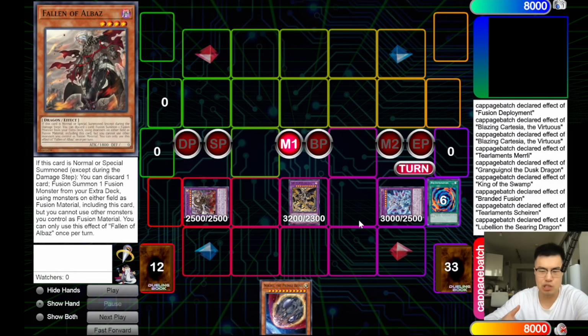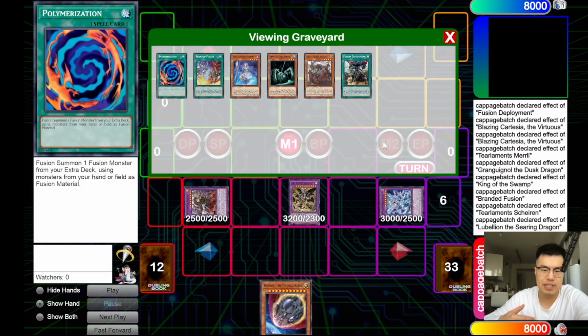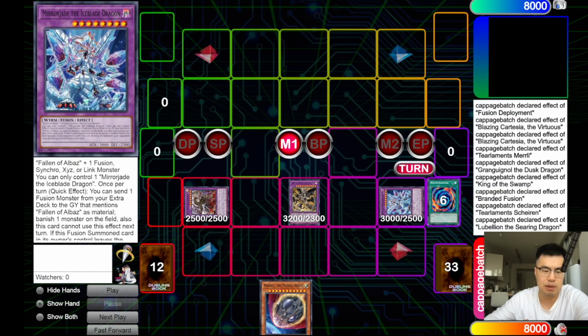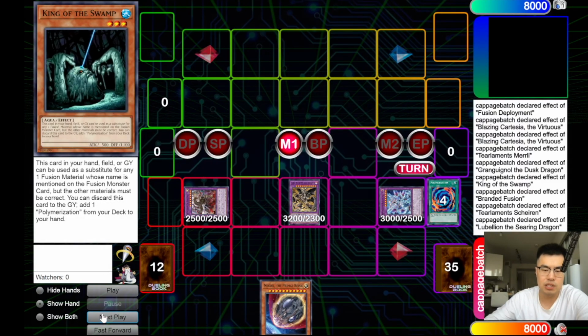So if you want to play around Ghost Spell, you don't really want to invest all your chips into that and just play into the Ghost Spell. Maybe this is something that's a little better because we have King of the Swamp. So we're going to resolve Lubellion and then make the Mirror Jade, and then we have the Sheeran to resolve that we sent off the Branded Fusion. So I'm just going to go ahead and use that with the King of the Swamp to put out a Rukelos.